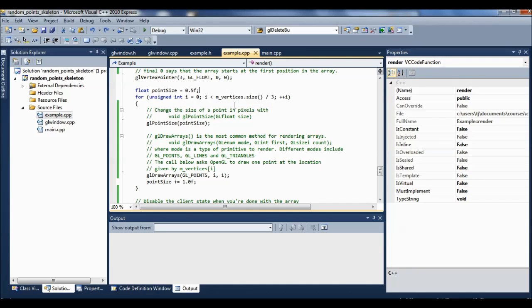points that were small and got bigger and bigger and bigger. We're starting out with a point size of 0.5, okay, and incrementing the point size, and then we're also in this for loop, looping through our vertices. Okay, so remember our vertices are X, Y, Z components, right? So there's 3 floats for each vertex. So to get the actual number of positions, we have to divide by 3. Okay, because they come in groups of X, Y, Z, X, Y, Z, X, Y, Z, like that.